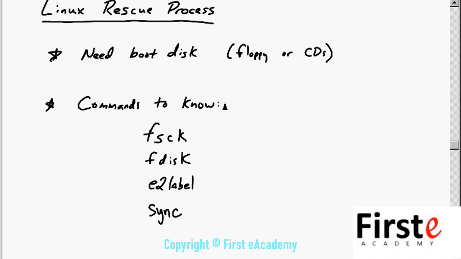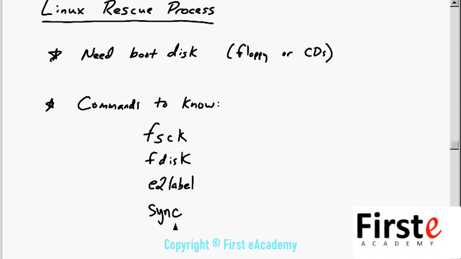And once you're in there, some useful commands that you should know are fsck for file system check, and fdisk, which we've already learned. Actually, we learned both of these back in, I think, the second nugget of this series. The file system check has to do with checking and repairing file systems. Fdisk deals with partition information, displaying partition information, altering partitions, things like that. E2label has to do with seeing labels on or changing labels on a particular partition, and then sync has to do with writing out information that's in memory out to disk.